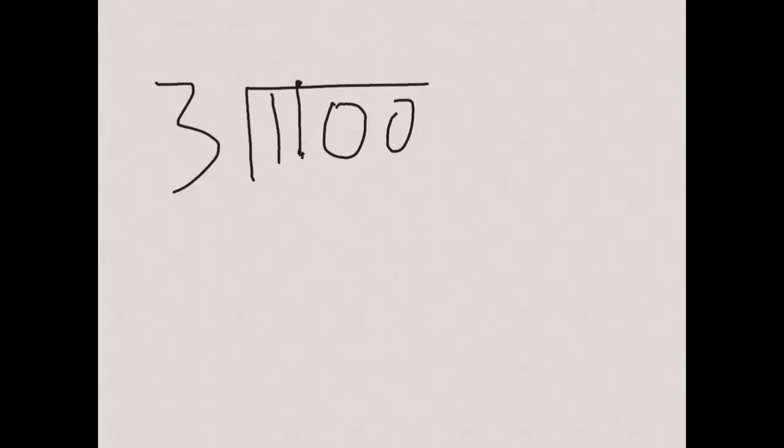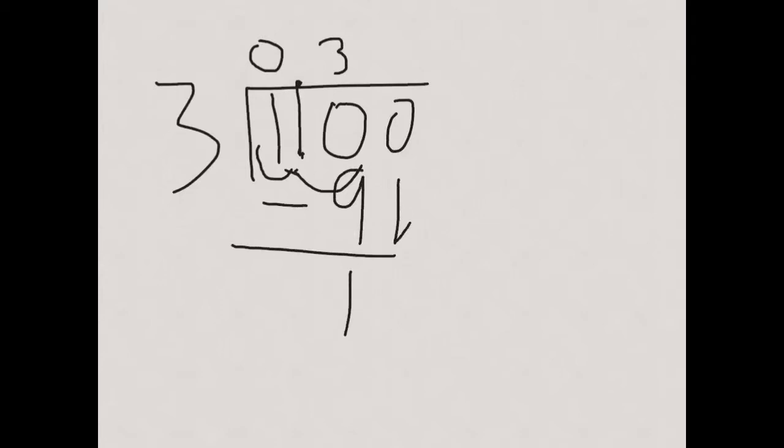And we have to look at this first number right here. Can 3 divide into 1? No. So that's 0 times. Now I look at the next number combined with 1. So 1 and 0 next to each other, that's 10. So can 3 divide into 10? Yes, 3 times. 3 times 3 is 9. Subtract that, I get 1. Let me drop this 0 down. And again, 3 goes in there 3 times.